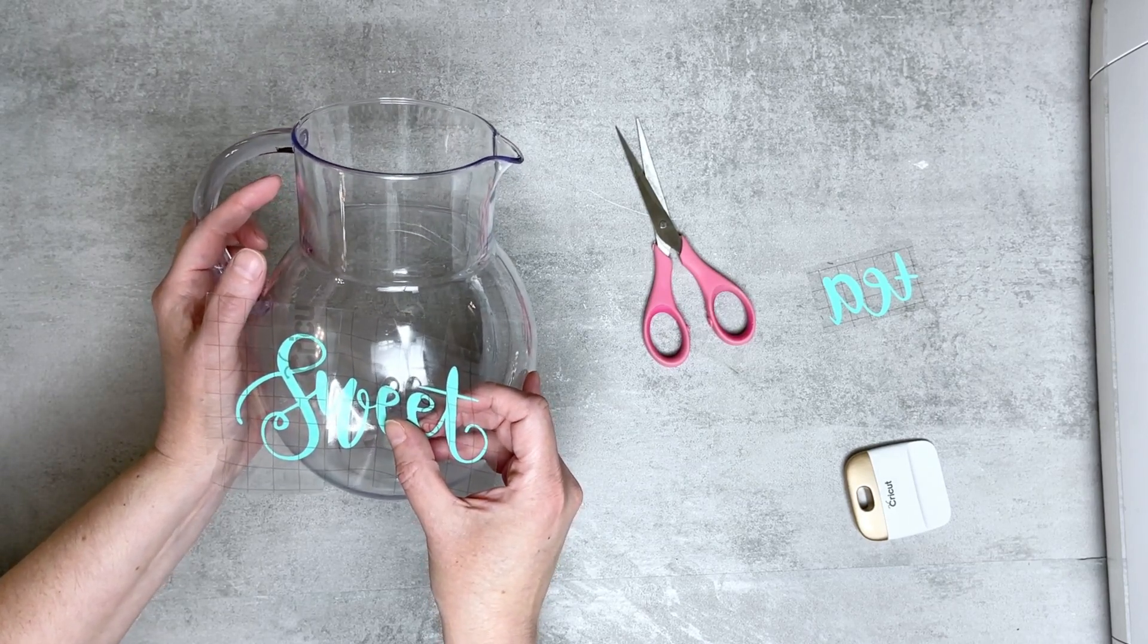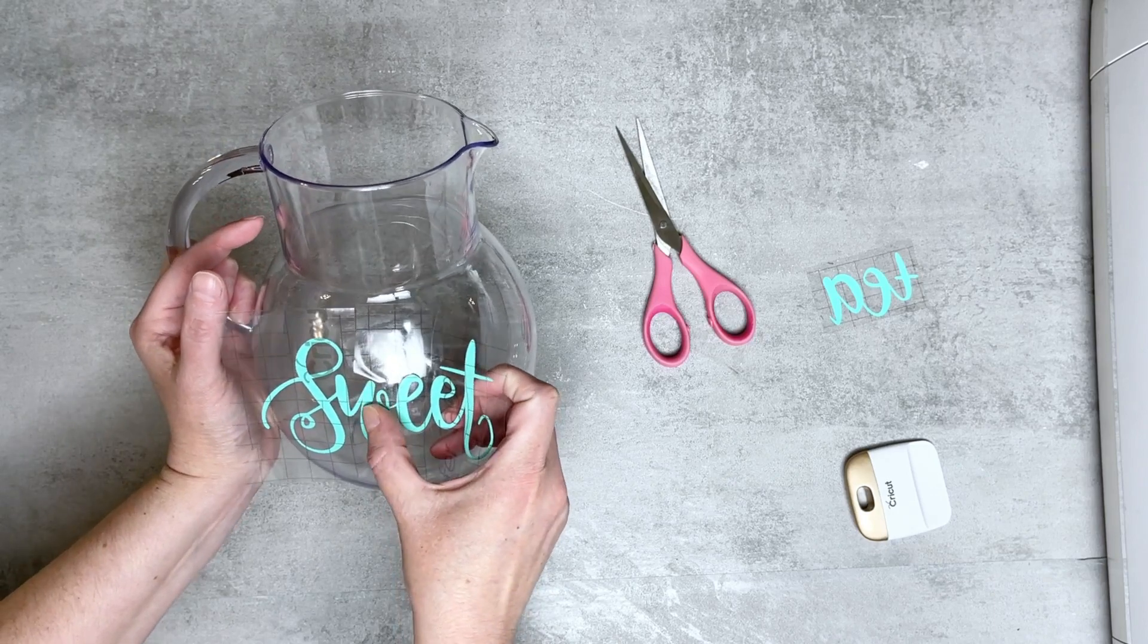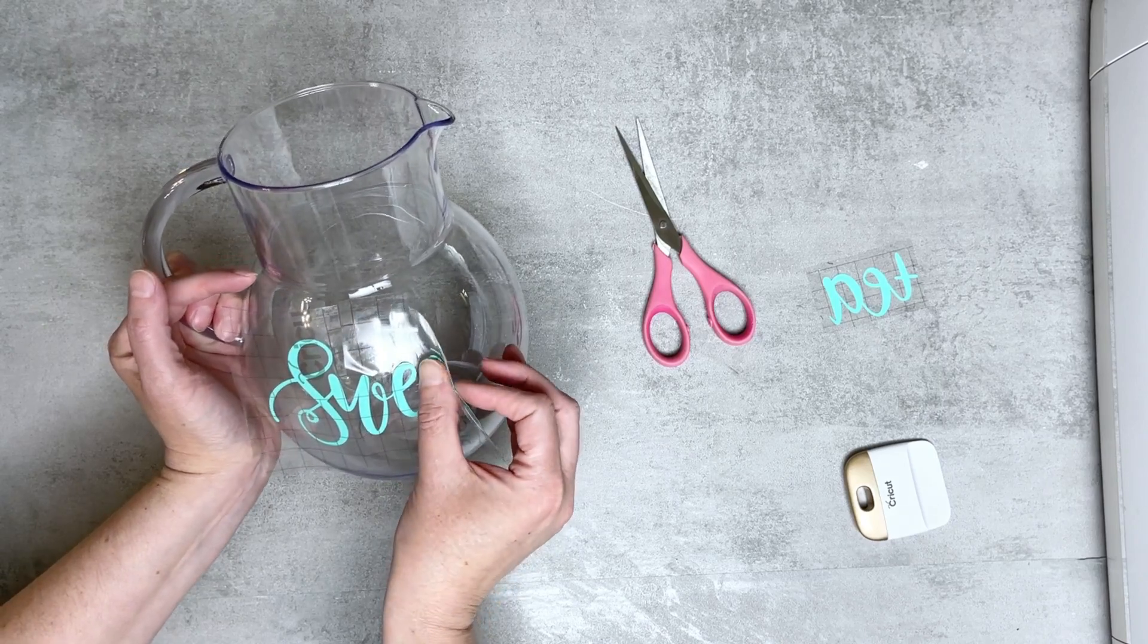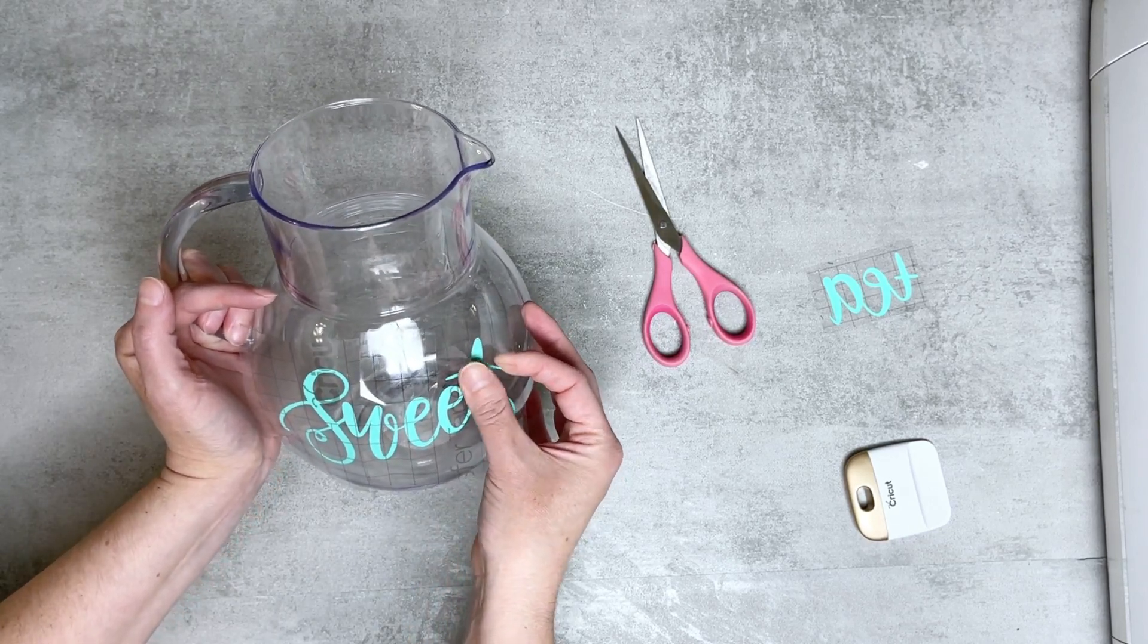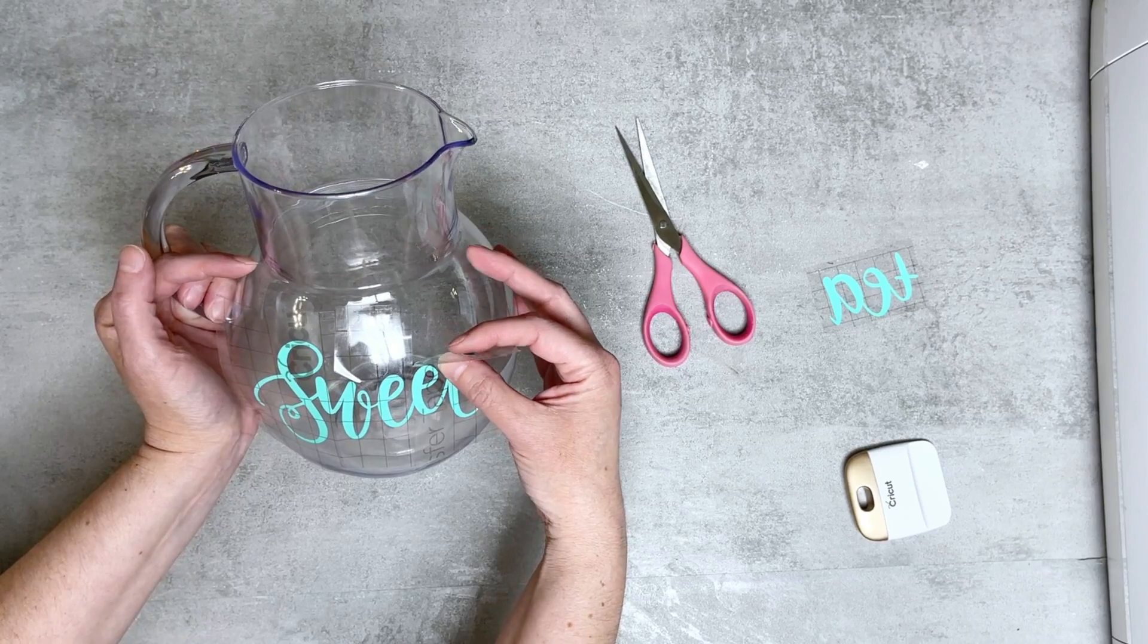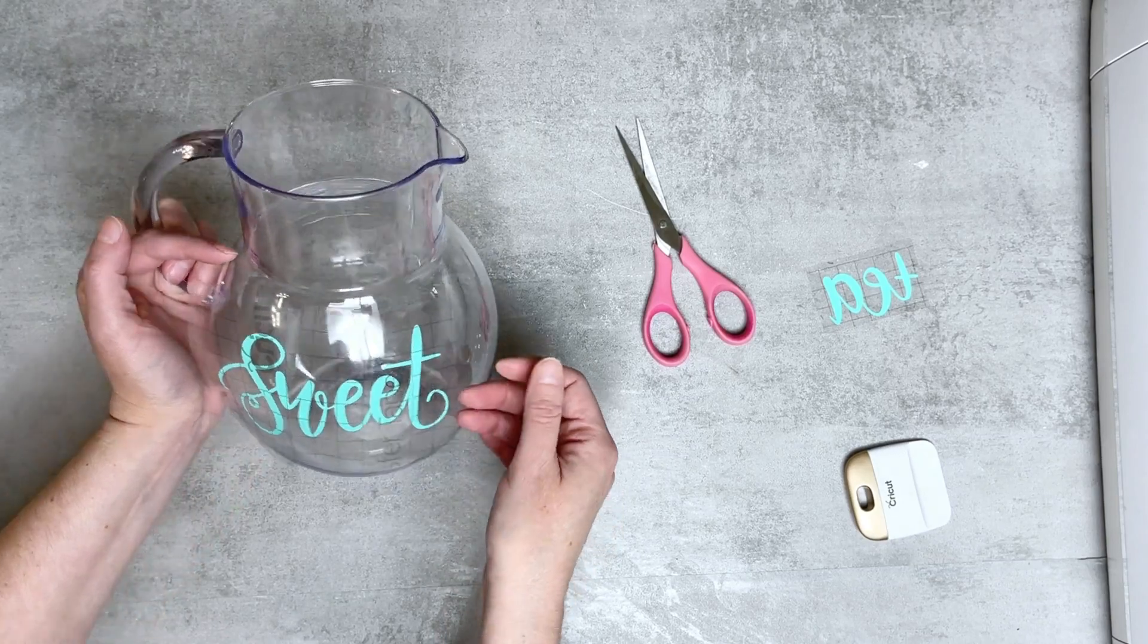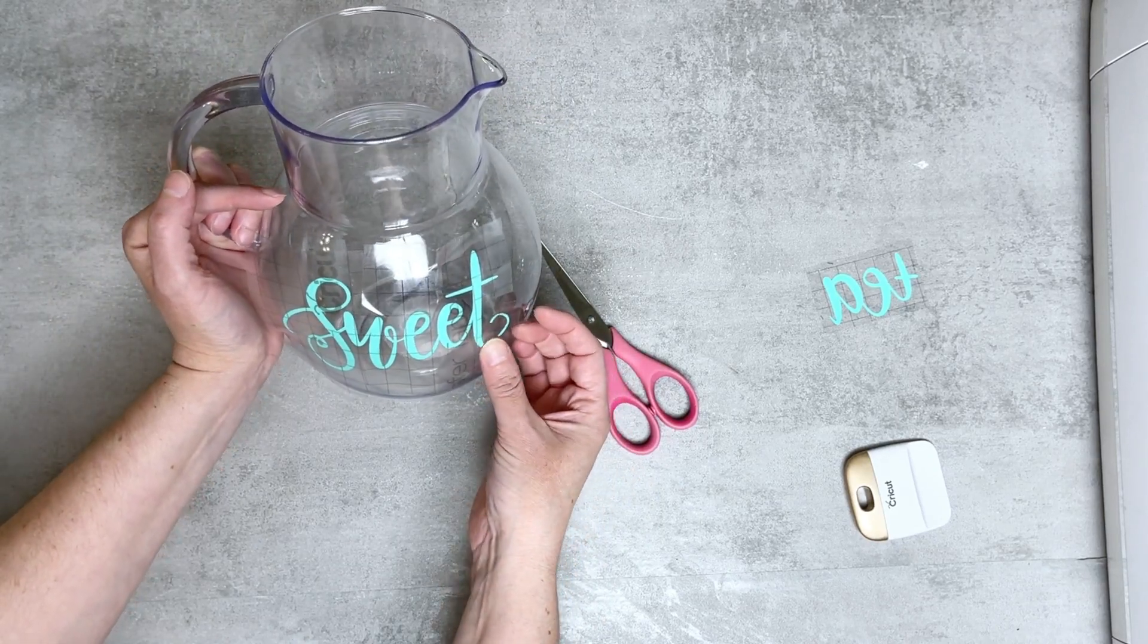I'm just going to place this down and apply it right in that center point and just kind of press that section down and I'm keeping this other section kind of out of the way so that it doesn't interfere while I'm trying to place this next portion. As you can see I'm just kind of slowly rolling this along as we're going and I'm placing this section down so that I can place this part around it. Those pieces would interfere or bubble up if I let it go the direction that it wanted to. This is one reason that we cut little strips is because everything likes to curve its own way around it so you want to be able to adjust it as needed.